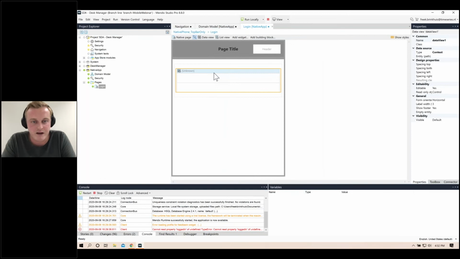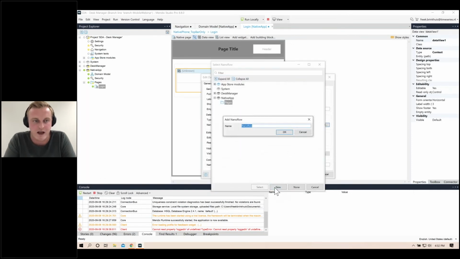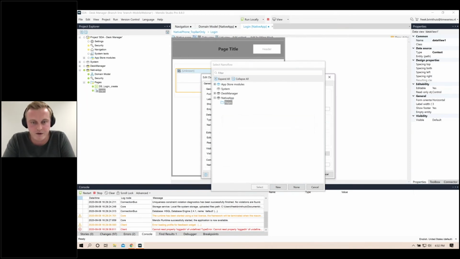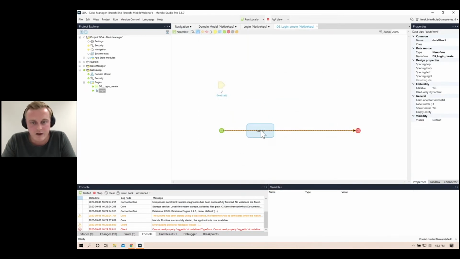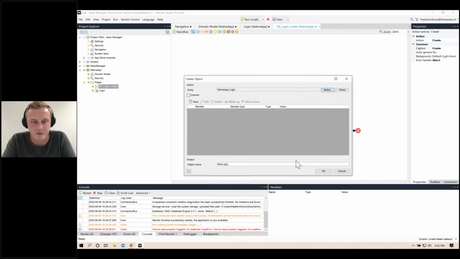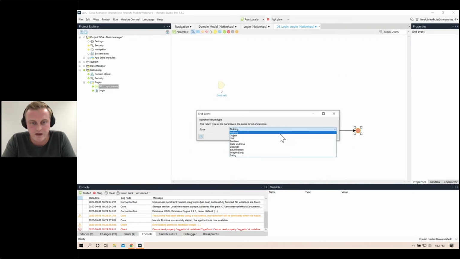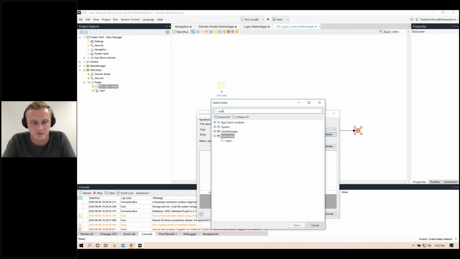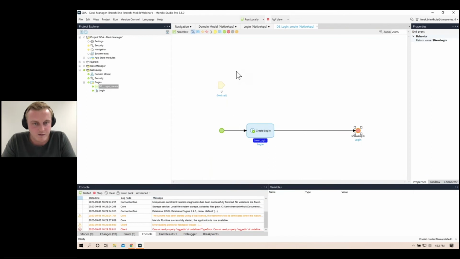So that means that we need to create a data view. And that data view will need to create that actual object we just added to our domain model. So we're going to create a simple data source nanoflow called login create. And this nanoflow will, as expected, create an object. We call it login. And we're going to return it to the data view throughout this nanoflow. And immediately we will see that we have a couple of issues, a couple of errors actually.